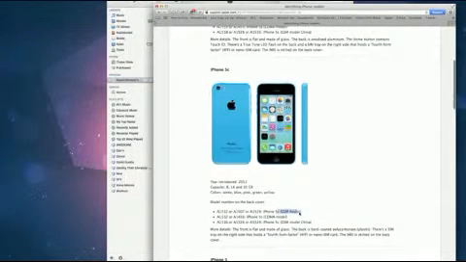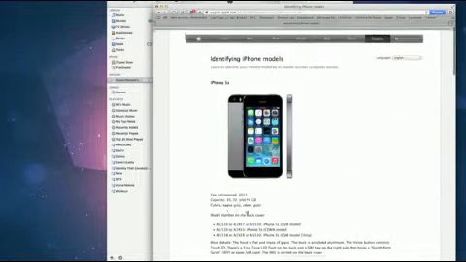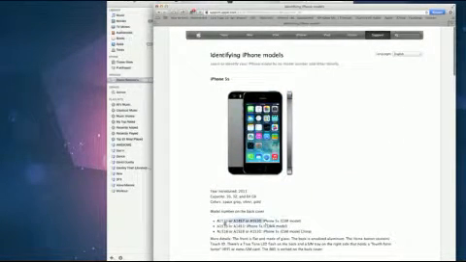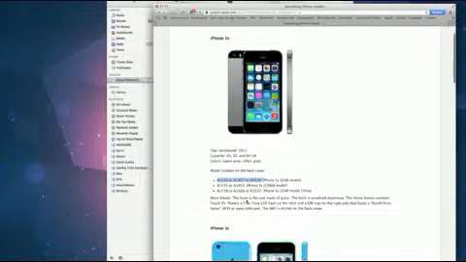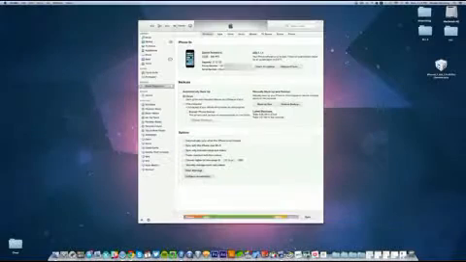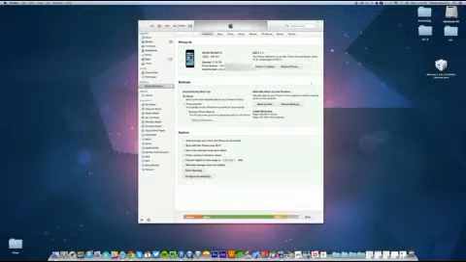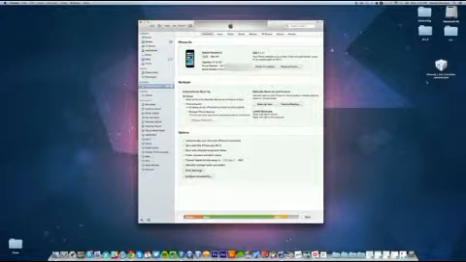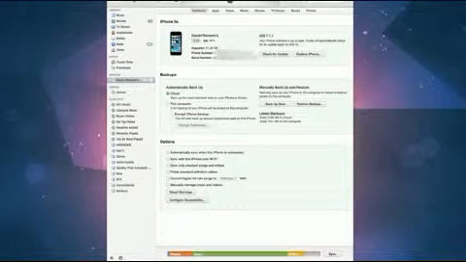Now, the third thing that we do want to do is actually download the firmware file for your device. Now you actually want to see what device you have. So if you have the iPhone 5C GSM model, you want to download these firmware files. If you have the iPhone 5S GSM models, you want to download these, etc. Now I have the iPhone 5S GSM. So those are the ones I pre-downloaded right before here from the Apple Developers Center, and it took about 5 minutes to download.